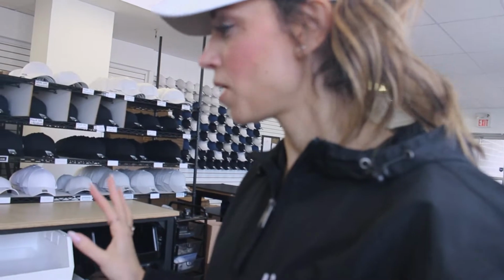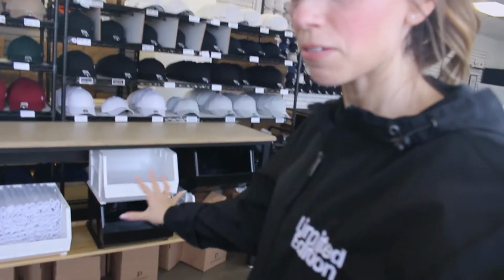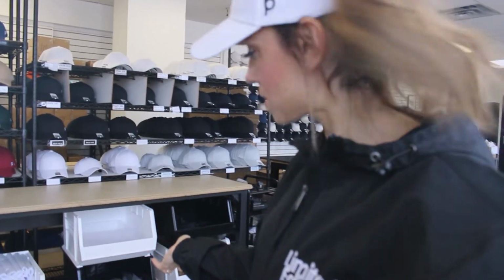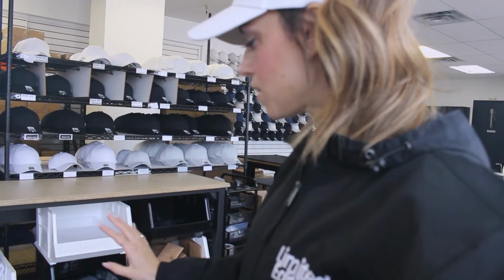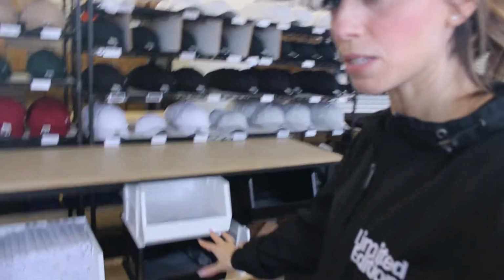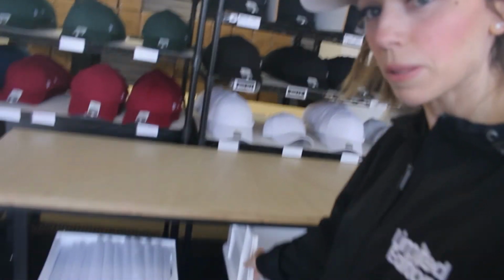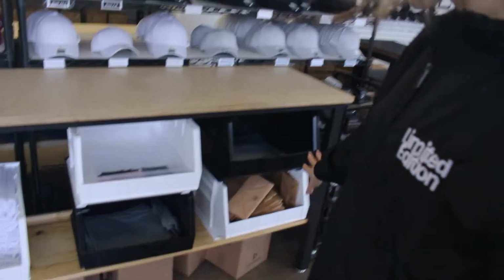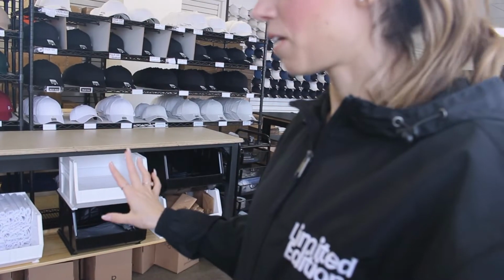So I'm gonna carry you around. Hopefully I don't get too blurry as I do that. But anyway, I wanna start by showing you our workbench. Underneath here, we didn't have any usable space really, but we invested in these really nice bins from Uline. We love them. We got them in black and white, and now we have all of our tissue paper pre-rolled and a place for our thank you cards and our bags, and we love them so much. Uline stackable bins have been such a lifesaver.